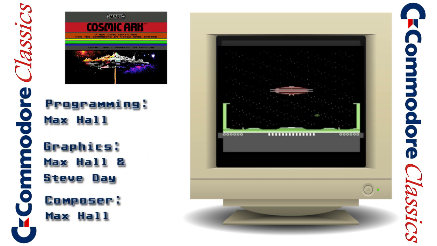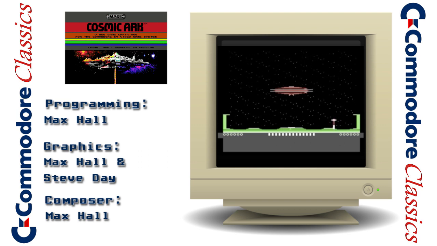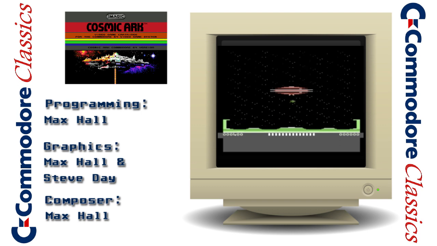Our final game this time around is Cosmic Arc, which is a remake of an Atari 2600 classic, though one that I have never played myself. This is another very enjoyable game that's fairly simple to pick up but tricky to master. There are 2 types of stage. On the first one you send your little UFO down to the surface of the planet and then beam up the wildlife to save them from extinction.